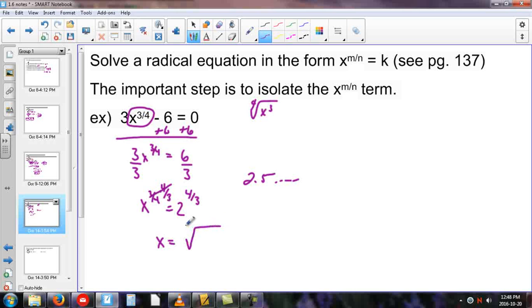So what I'm going to do is put this back inside of a root. It's the cube root, that's what this 3 tells me, of 2 four times. So 2 times 2 times 2 times 2. And I know that it takes 3 pieces that are identical to get out of a cube root, and I'd be left over with that one single 2, making my answer 2 times the cube root of 2.